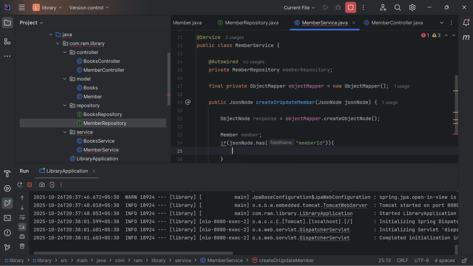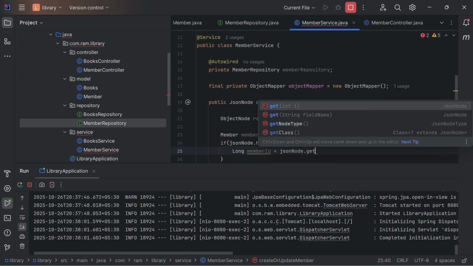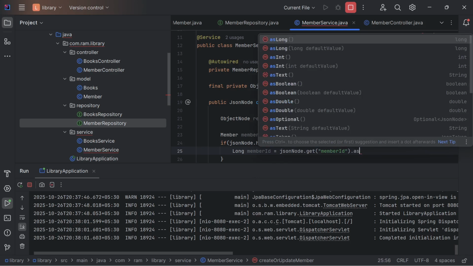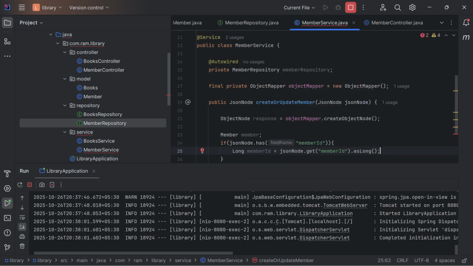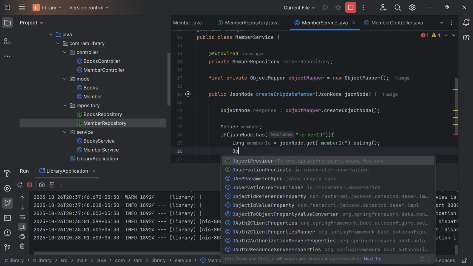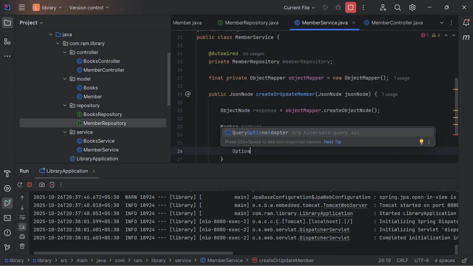If it contains it, then we are going to extract this member ID, a long memberId, JSON node get memberId as long, and we are going to verify whether this member ID exists in our database using the Optional class.